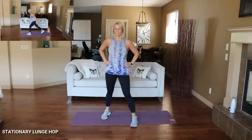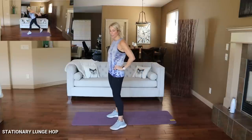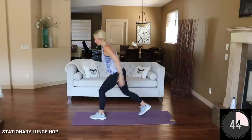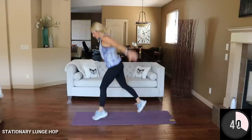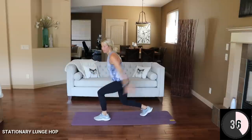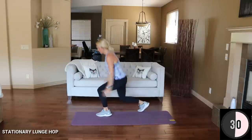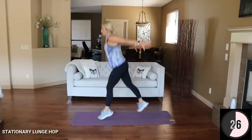Okay, stationary lunge hop. Modify with just a stationary lunge. I'll come halfway. Let's stay on the same side. Here we go. Low, up, up. Switch legs.